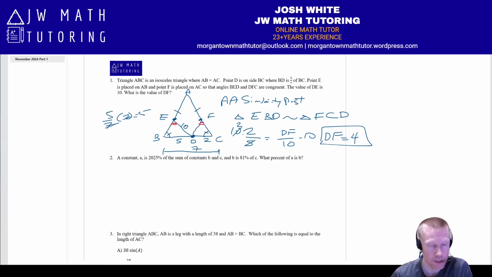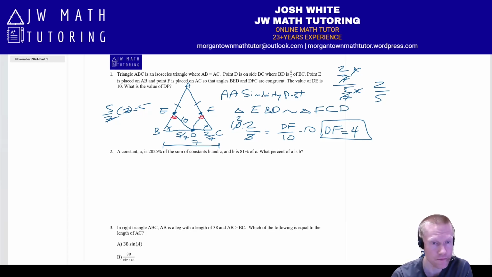Now, the fact that I chose 7 here doesn't really matter. I just chose that to make nice, easy numbers to work with. Technically, if you want to split this up, this is 5/7 of whatever x your total side length here is, and this would be the remainder, which would be 2/7. So you could say 2/7 x. Even if you use those values, it's 2x over 7, 5x over 7. If you reduce this down, the 7's cancel out, the x's cancel out, and you still get the same ratio or the same scale factor of 2 to 5, looking from small to large. Okay? And that's basically the key to figuring out the problem.